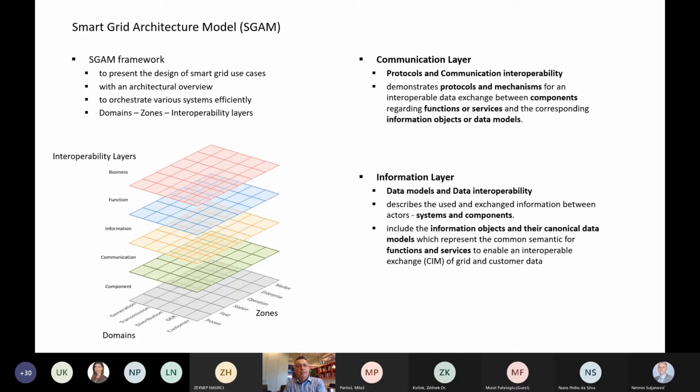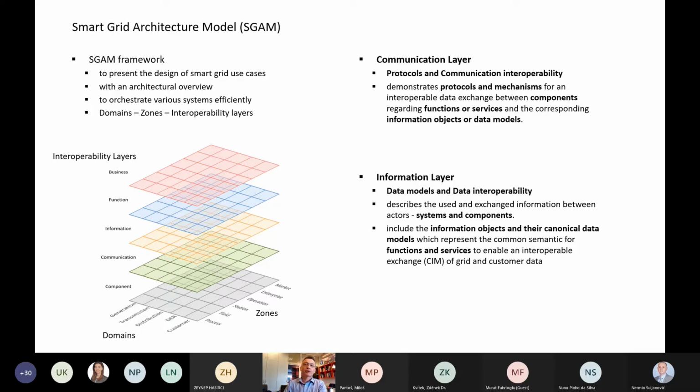Smart grid interoperability should be considered from the five interoperability layers provided by the Smart Grid Architecture Model, SGAM. The SGAM framework is utilized for the design of use cases, which represent technology-agnostic viewpoints of interoperability.